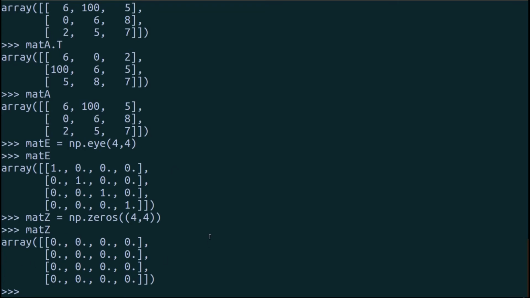Okay, next, suppose now that we have an identity matrix, we have a zero matrix.